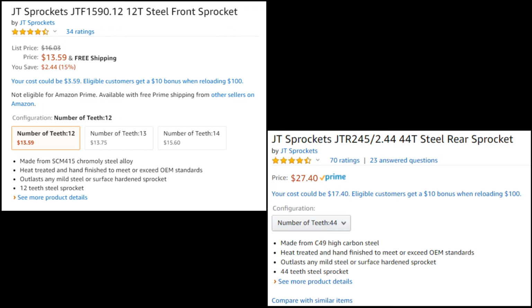So these are the sprockets I got off of Amazon. They're JT sprockets, 12 tooth in the front, 44 tooth in the rear. The reason I went with this was so I didn't have to change out the chain. So this setup is close to having a 48 tooth sprocket in the rear and a 13 tooth sprocket in the front. So the ratio is now 3.67 with this setup.